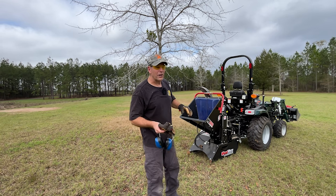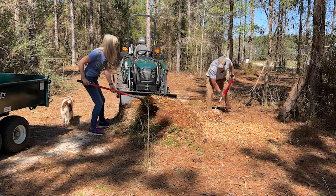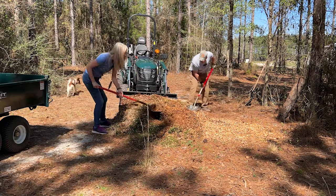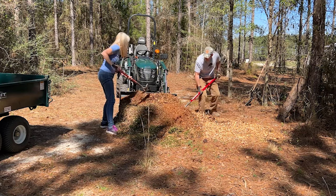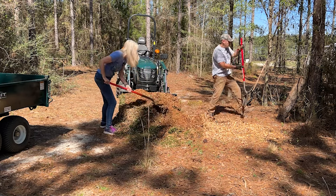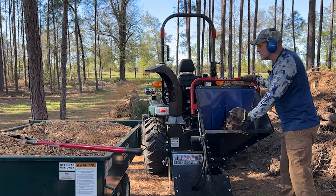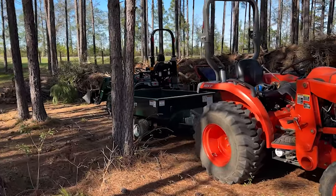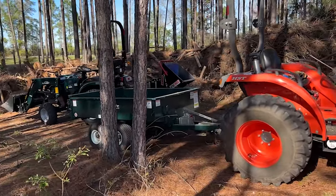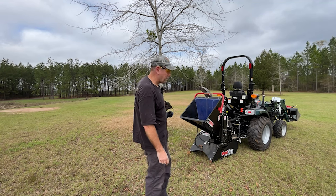And Deb mentioned earlier about randomly putting piles of wood chips around the property, and then we went around with shovels and picked them all up. It is definitely much easier to put them in the bed of a pickup or maybe an IBC tote. We've got the Summit dump trailer and that works really well, but that requires two tractors. And I'm just trying to get a little bit done before dinner out here, so I don't really have time to hook the trailer up. So we're just gonna throw these oak chips around the base of this tree.